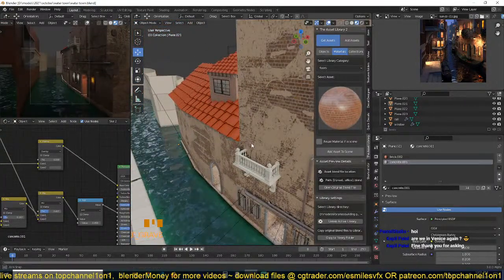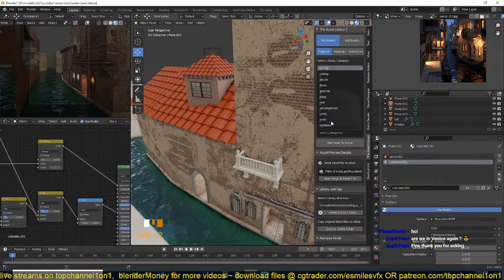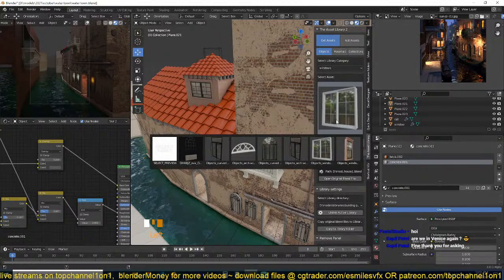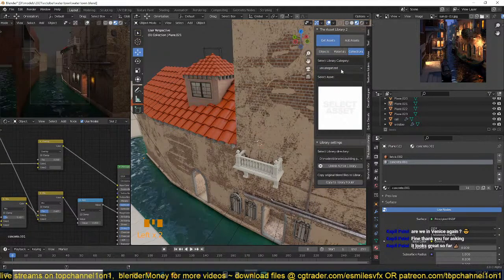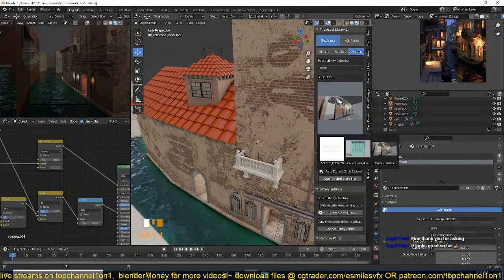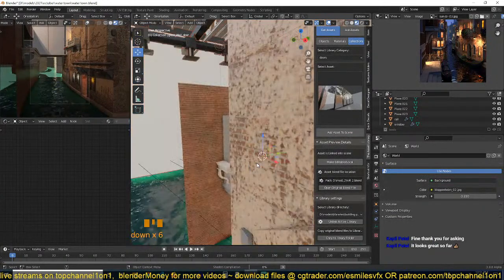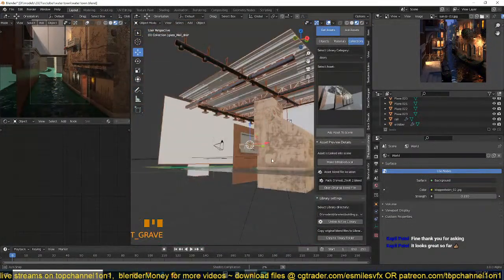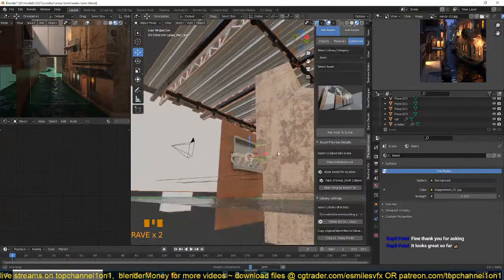Think we also need another door here. I'm not sure why I can't find my doors. Windows. I want doors. And go to collections. Doors. Okay, these are too large. And I think we can use this door here. It's a very large door. And it's coming in with a lot of other things that I don't need. Because they're sharing, I think, a modifier or something.